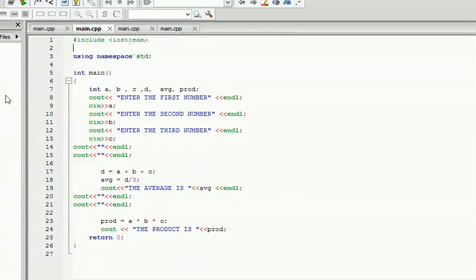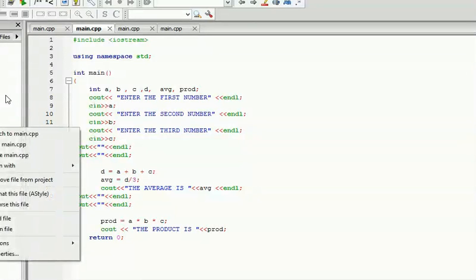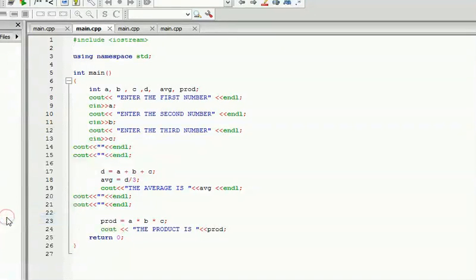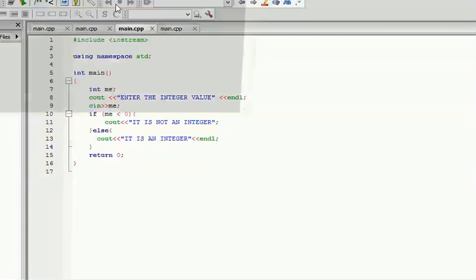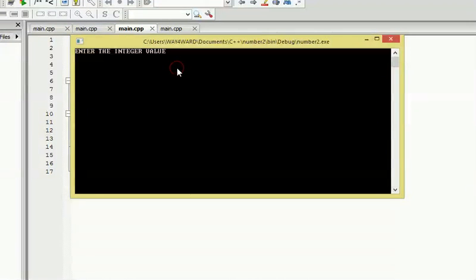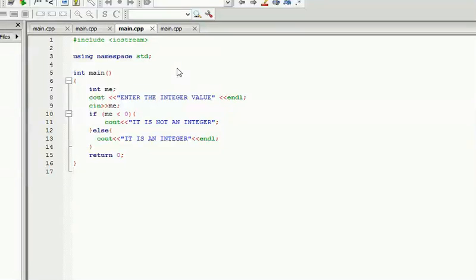So let me run the second example. I believe you all get this, so you can just pause this and write the program down. So as an example in class, build file. So I've built the second question. Let me run this and see. Enter a value for 5. It is an integer. So this program is a very simple program. It is used to test for a value, any value inputted, whether it is an integer or not. We know any number less than 0 will have a negative sign, and that is not an integer. That is a negative number.